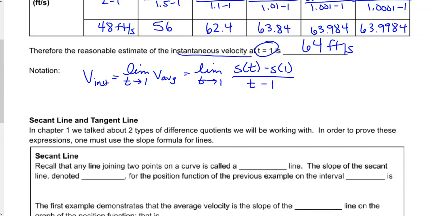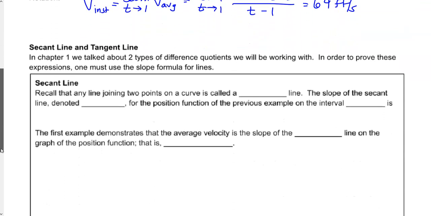And so this somewhat looks like one of those difference quotients that we found in one of our sections in chapter 1. And so this limit of my average velocity is coming up here to that 64 feet per second. Okay? So, average velocity, no calculus. Instantaneous velocity, we need calculus. Alright, so that's one of the bigger pictures.